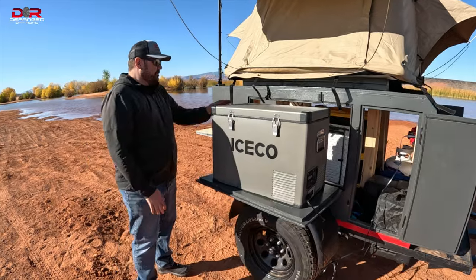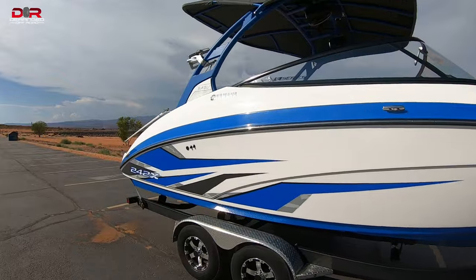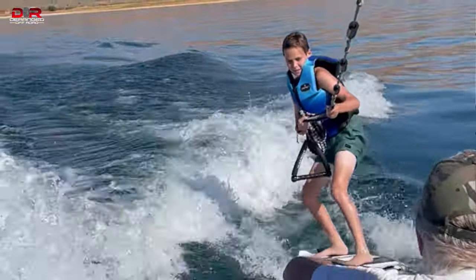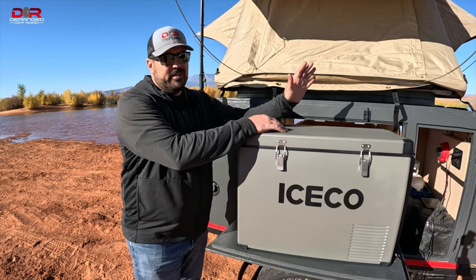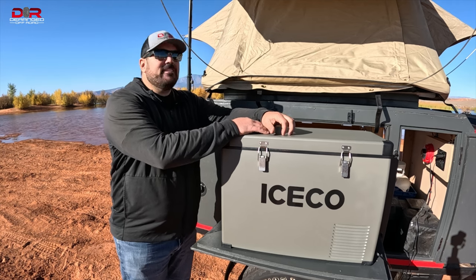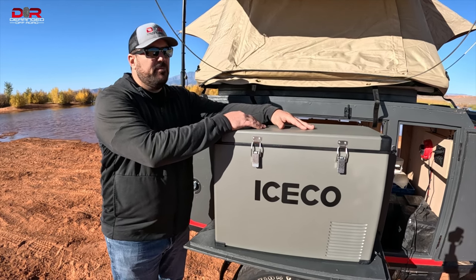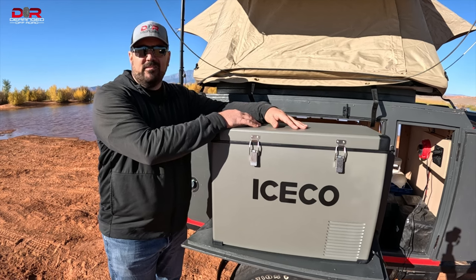The other reason why I was looking at wanting to get one is that I have a boat. We'd love to go to Lake Powell. My boat has some 12-volt cigarette lighters as well — I just plug it in in the boat, park it, don't have to worry about ice, and we're going to have cold stuff all freaking day long. And as you know, if you've been to Lake Powell or Havasu like we did this year, we got to see 123-degree temperatures. So with this setup, we can leave it in the boat, plug it in, run it during the day, and keep everything nice and cold. It's just perfect.